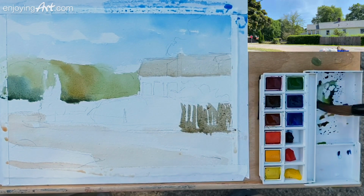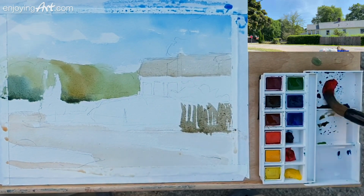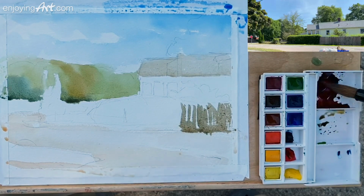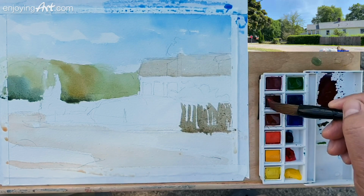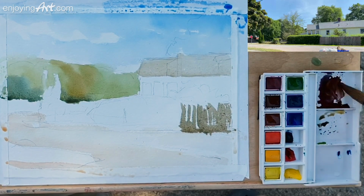So I'm gonna take a little bit of red color from here. Make sure the color is a bit thicker. So here you go. Have that. I have the little blue color, Phthalo blue. That's what I have. Okay, and we're gonna have a little bit of burnt umber. The burnt umber has a little bit more yellow than the burnt sienna, so that's good. Have a little bit. I'm gonna have this.